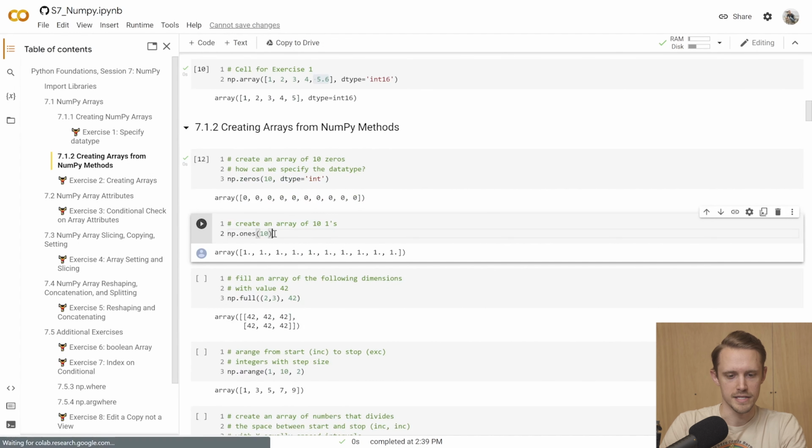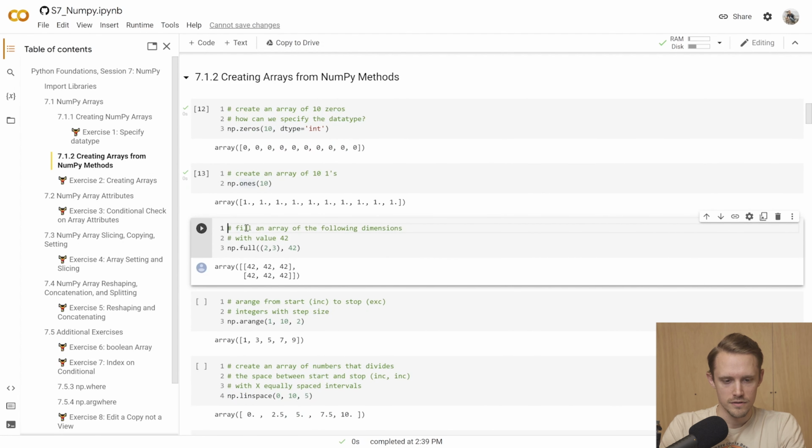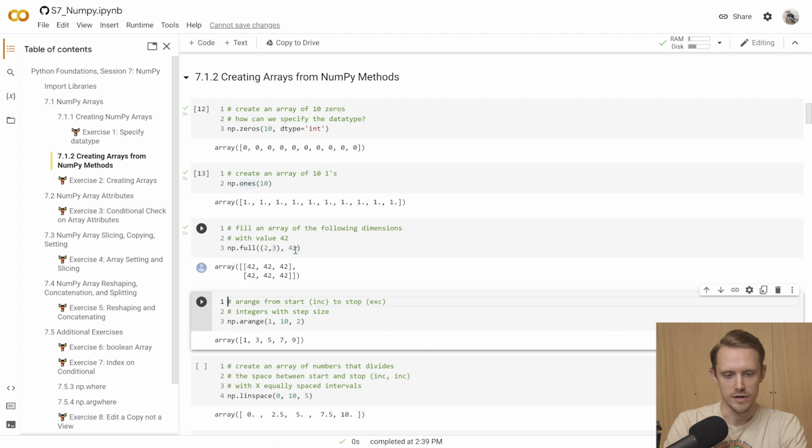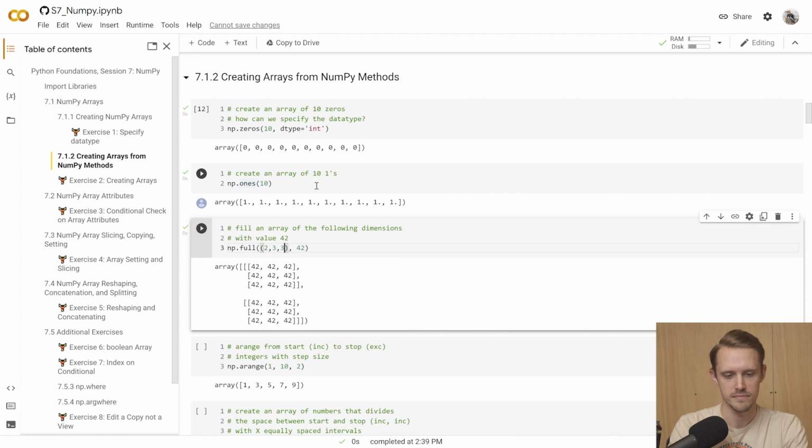We can also create arrays of ones. So here I'm just calling the method np.ones. Awesome. We can also fill an array with some arbitrary value and some arbitrary shape. We do this using the method np.full. The first parameter that I'm going to pass is going to be the shape, and the second parameter is going to be the value that I want to fill that array with. So 6 4 2s, all right? We can change this to an arbitrary number of dimensions. So now I've got 3 dimensions. We could also just keep it at 1 dimension.